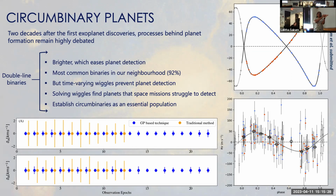But when you're matching each other due to coincidental correspondence, on the sides of this Gaussian profile, you get these wiggles. And when it comes to double-line binaries, there are two sets of wiggles and two deep signals. The signal is fine, but the interaction of these secondary wiggles with the primary signal affects the precision, and that introduces 15 to 20 meter per second scatter in the radial velocities. And if there is a Jupiter-Mars planet around these stars, that is completely hidden in this noise that is produced. So that is the traditional way of determining.